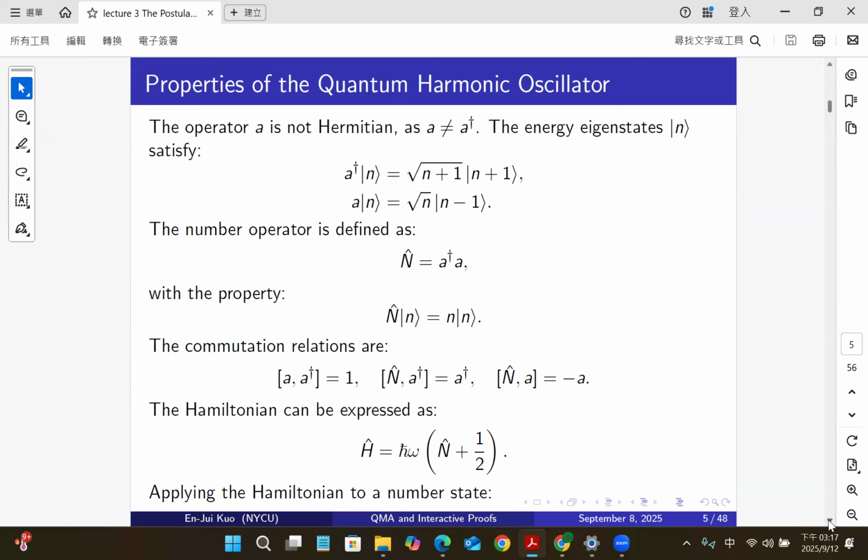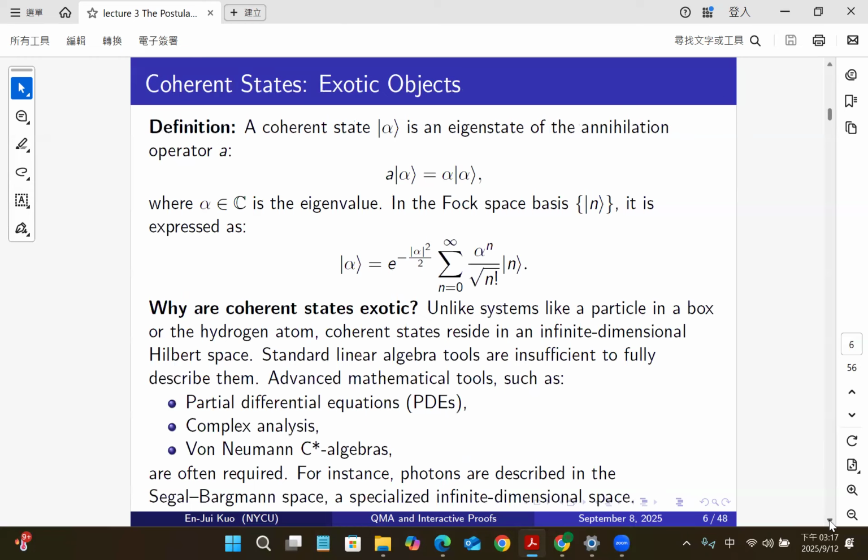Okay, so there are exotic objects inside this vector space. I just want to tell you why quantum mechanics is hard: the continuous version is hard. So this is a weird object called the coherent state alpha, where alpha is any complex number. Given any complex number, I can create a state that looks like this: the sum over n with amplitude alpha to the n divided by the square root of n factorial, times the state n. This is called the coherent state alpha. So alpha is defined to be that.